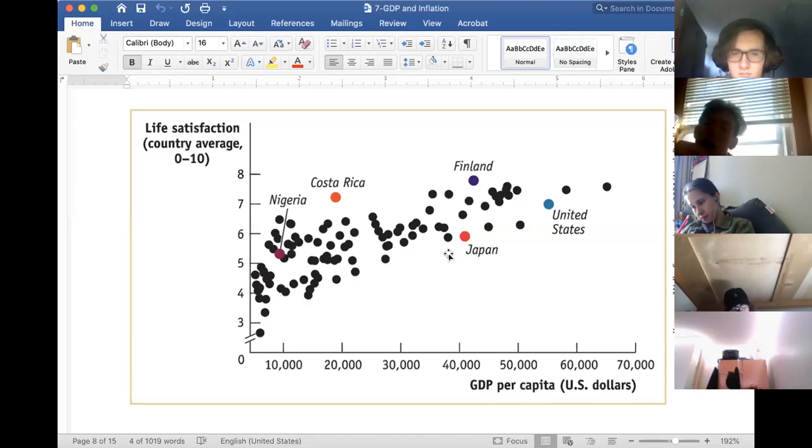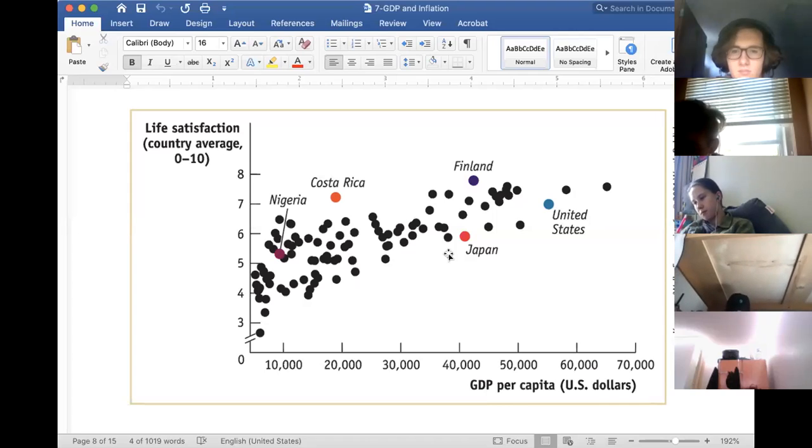Having said that, I think there's a lot of reason to suspect that as much as any single measure, GDP does a reasonable job of capturing how well off a country is, right? Not to say that it doesn't have its problems and its limitations, it does. But of a lot of mediocre alternatives, it's one of the best, right? And so that's the measure of income and living standards that we're going to use in this class.